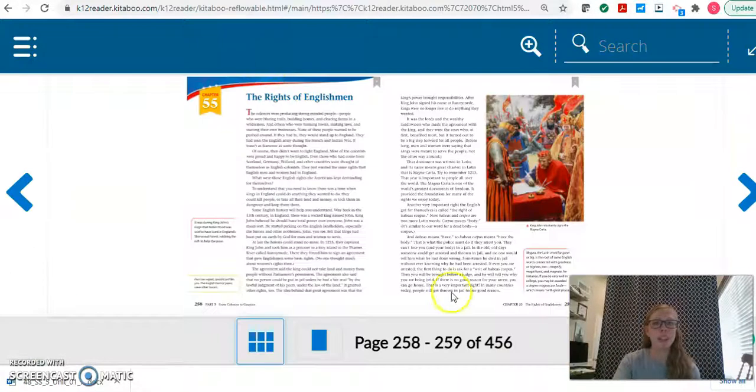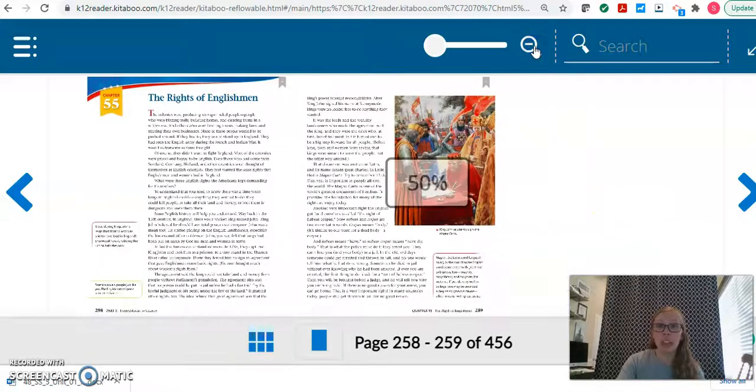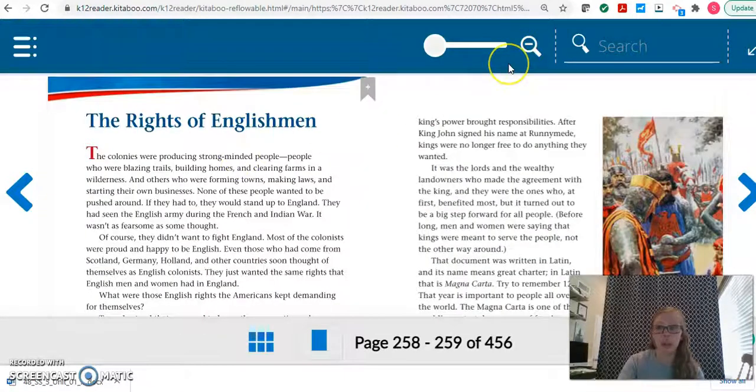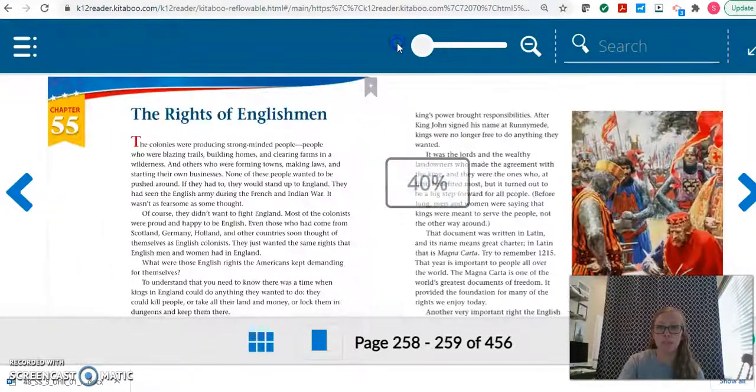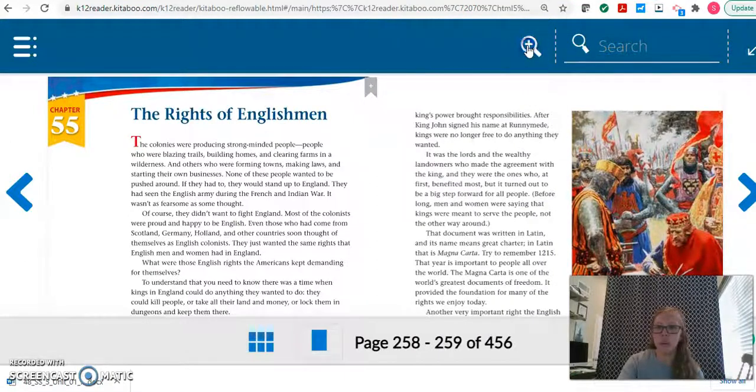Yep, it got me to the right place. Excellent. Okay, so that is another way that you can navigate when you're in the book. You can zoom in here so that you can see this a little better. It's kind of hard to read online when it's so small. You've got lots of zooming options, as large as you need, or zoom out if you want to see the regular page layout way.